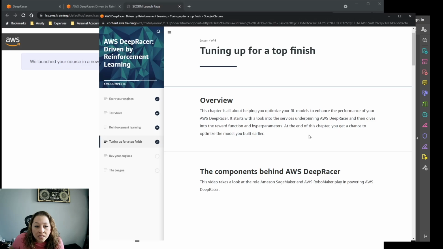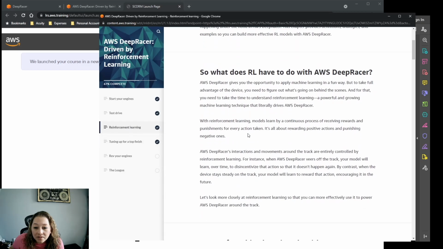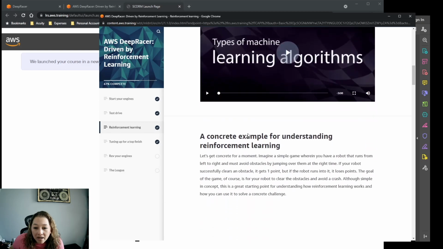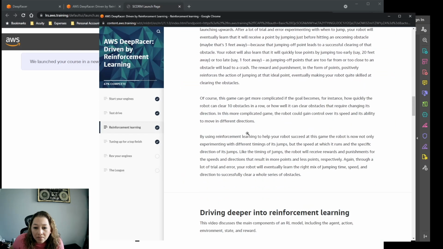So this was the training that I took. I'm still going through it, at 67% complete, but there was some information in here that I thought was really helpful that gets into some of the details about the parameters.